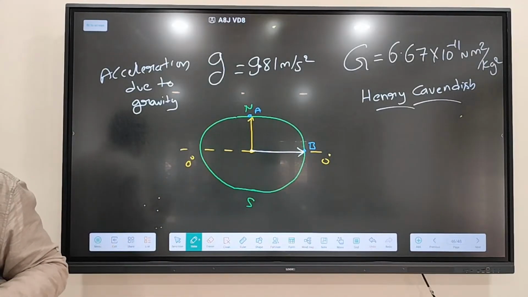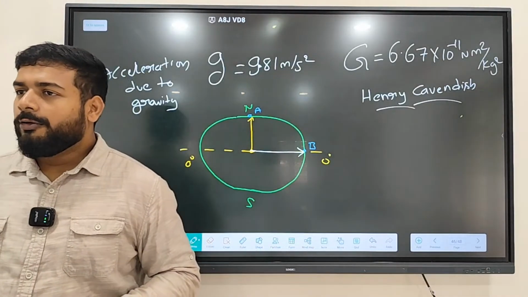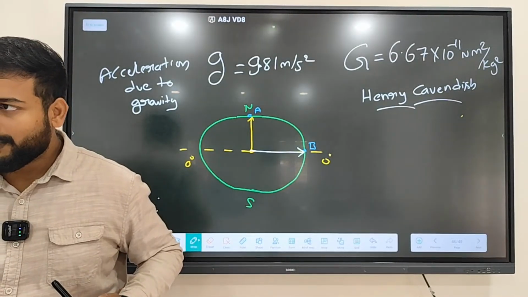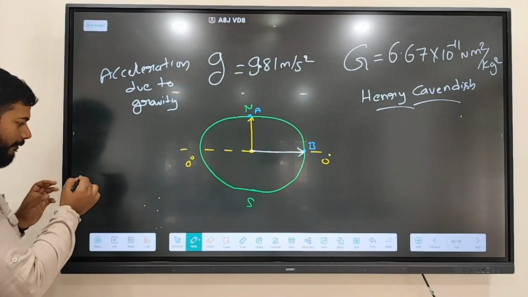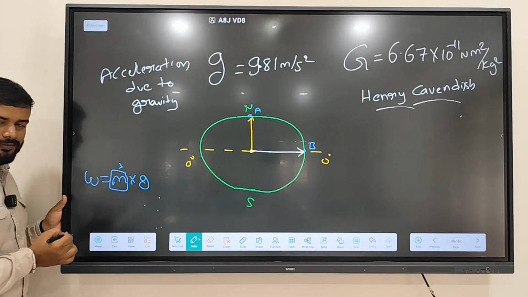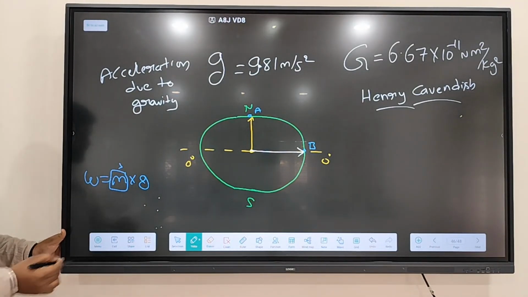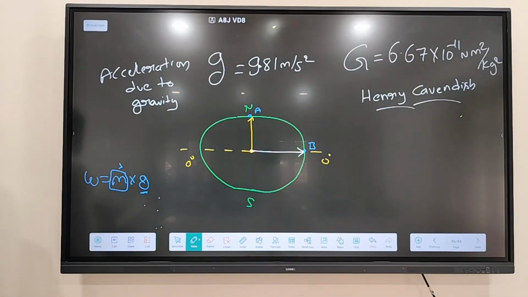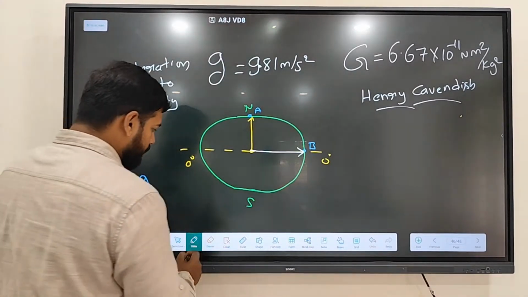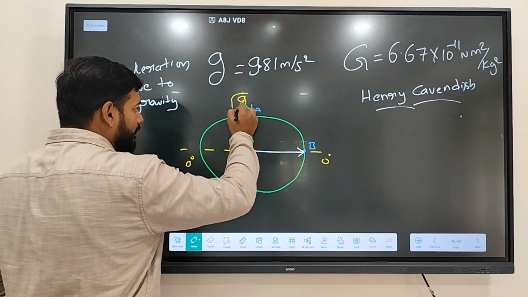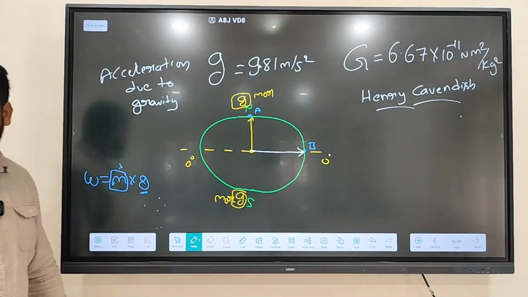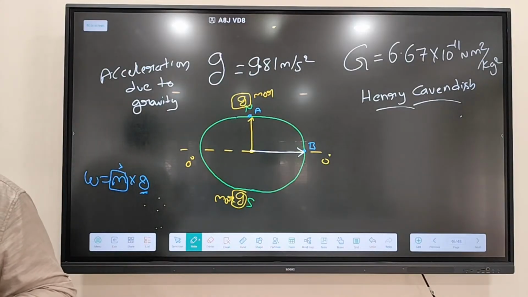So in many examinations, they have asked where on the surface of the earth the weight of a person will be maximum. Weight is equal to mass into acceleration due to gravity. Mass will not change. It is a constant value. What might change? The gravitational force, the acceleration due to gravity. Where is gravitational force maximum? Polar region. In both the poles. Acceleration due to gravity value is more here. The reason? Distance from the center of the earth is less. That is the reason.